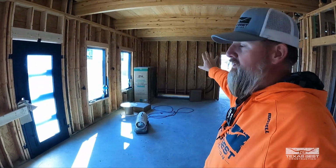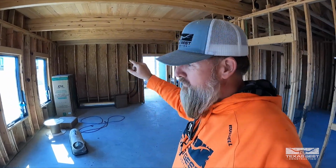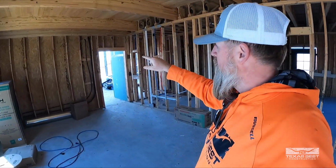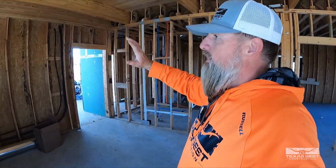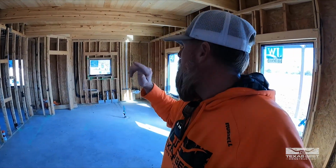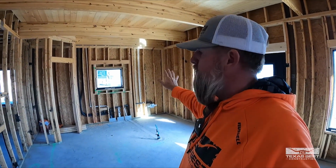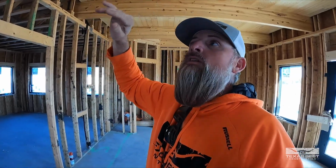So there's a couple of discussions going about this back wall that's behind me. Potentially it's going to be like an accent wall. We may have some masonry right there on this wall. And everything else in here, there's probably going to be a lot of wood accents. Of course, we're going to do all spray foam going around on the interior here. We'll have a full envelope of closed cell foam on the living space that goes up and over and above upstairs, which I'll take you up there.